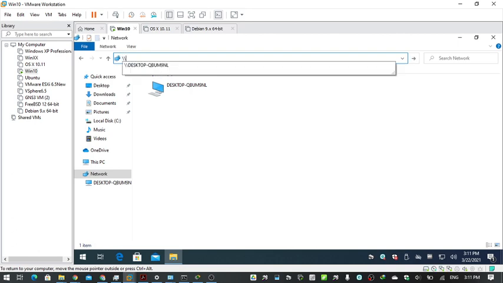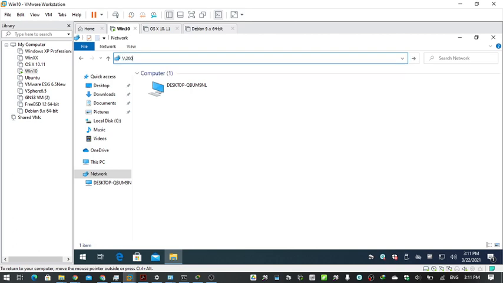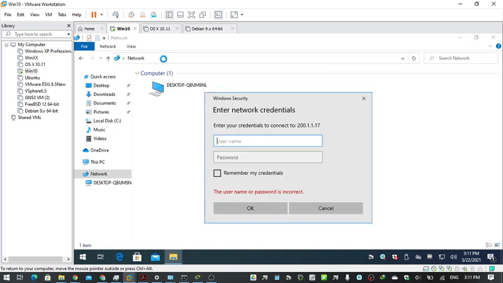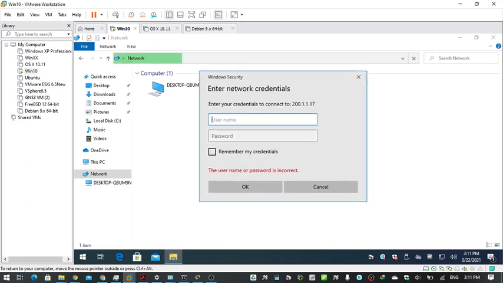Do you remember yung IP? Diba? Ang IP ko, it was 200.1.1.17. Yung isa, di ba? Yung aking physical machine. When I enter it, anong lumabas? Lumabas itong window na to from my Windows. I have to enter the credentials. So, ibig sabihin, my computer was set to be entering the username and password before you could access. Di ba? So, remember, when I type 200.1.1.17, that's the IP address.